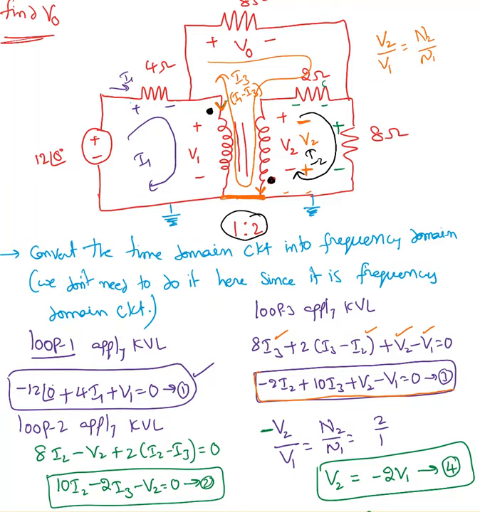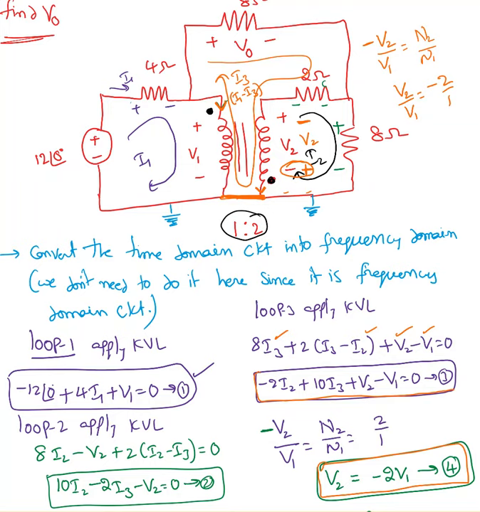Okay, but the given, so V2 over V1 equal to N2 over N1. So I need to find whether it is negative or positive. So the current is entering the dot. The dotted terminal must be positive, but the given V2 is negative. Both of them are on the opposite side, opposite sign. So definitely this V2 must be negative V2. Okay, so V2 over V1 equal to negative 2 over 1. I'm just moving the negative. So V2 equal to negative 2 V1. That's my equation 4.